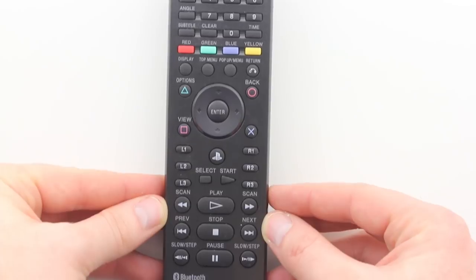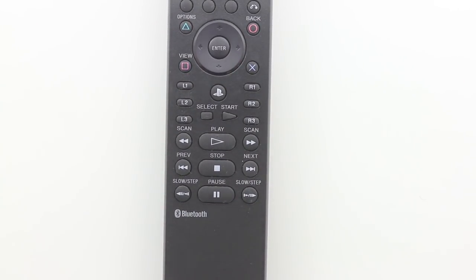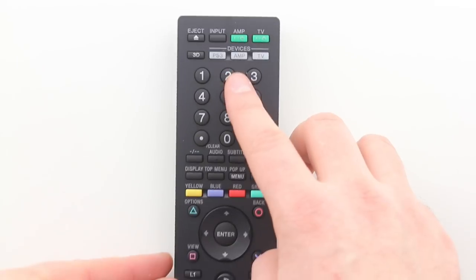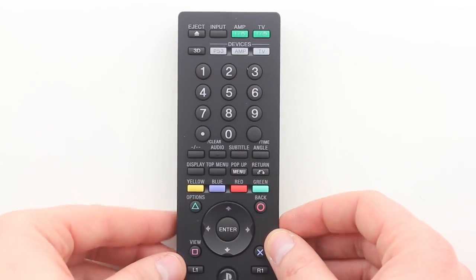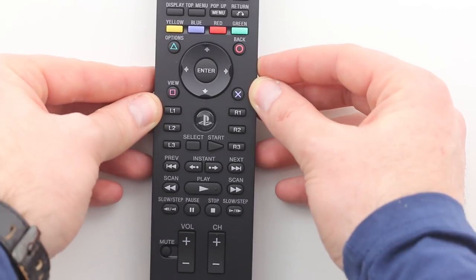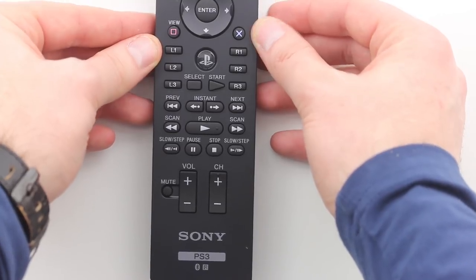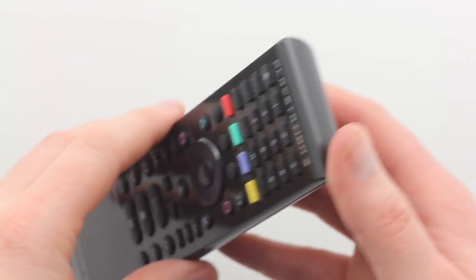So here's the older remote, and as you'll notice, there's this big hunk of space below the Bluetooth icon that isn't being used for anything, kind of strange for a Sony remote control. And here's the new one. Now you've got a TV button, you've got a button for your amplifier, input selector, 3D on and off for compatible televisions, device selector. You've got your regular PlayStation stuff in the center. This is pretty much identical to the older one. And then down on the bottom, you've got your volume and channel. And you can see the icons on the bottom side identifying that it's both infrared and Bluetooth.